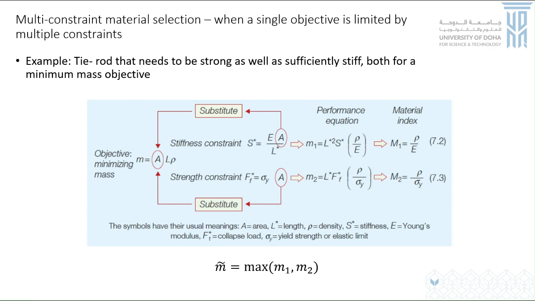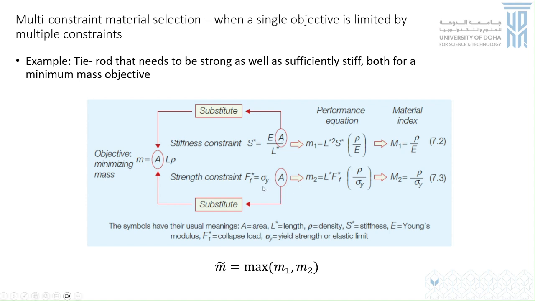Now, with the same objective of minimization of mass, let's say you are thinking about it from the point of view of the constraint on the maximum load that it can withstand. That can be expressed in terms of the yield strength of the material multiplied by the area, isn't it? And let's say you don't want plastic deformation. If you want plastic deformation, you can replace this with ultimate strength. If you are thinking about cyclic loading, then this can be replaced by endurance limit. But right now we are simply considering static loading, and we don't want it to plastically deform. So the force limit is simply given by yield strength into area.